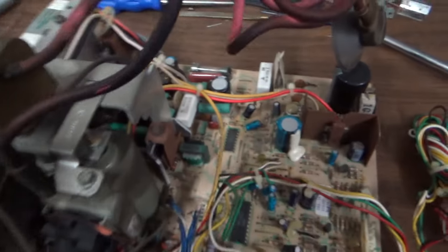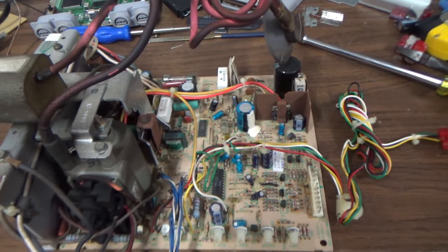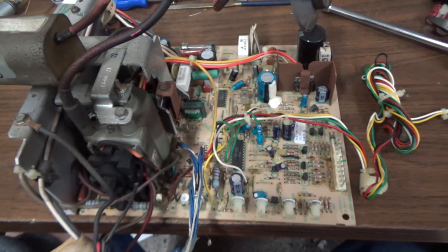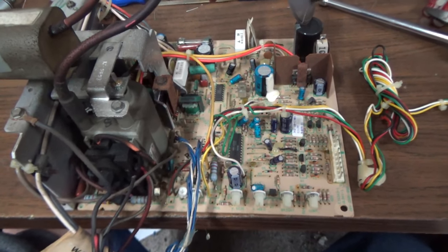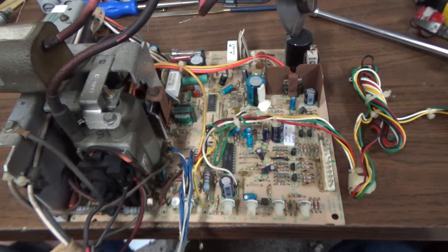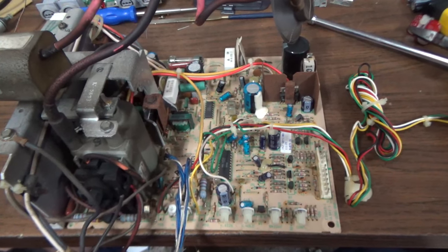All right, so I got the monitor board out. I probably could have just fixed that power supply and adjusted the monitor and sent it on its way, but we like to try to do the best we can. We like to look at everything while it's here. If the guy gets back home and a couple weeks later the monitor goes out, he's going to be pretty pissed off at me.